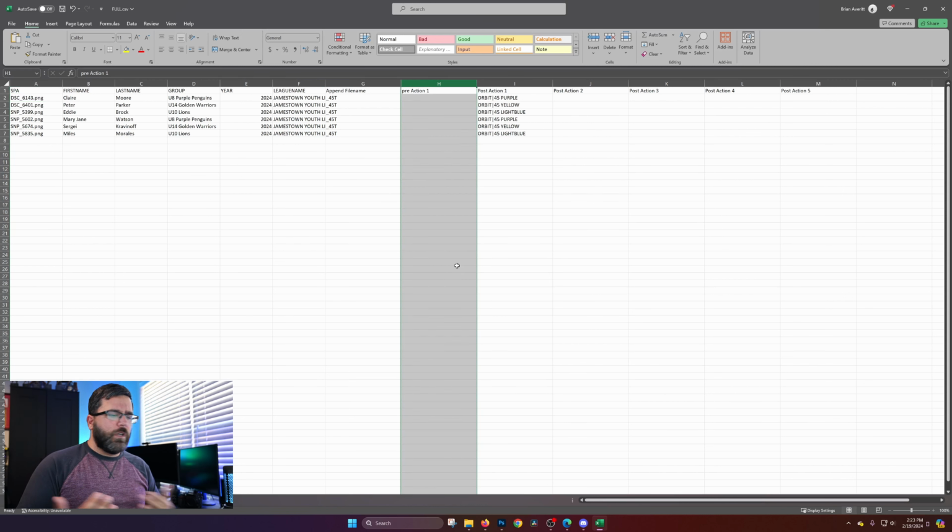And why would you want to run anything on your individual player? Well, one or two basic pre-actions you can do are adding saturation. Let's say you want to just make the colors pop a little bit more. So you can run slightly over saturation or vibrance.